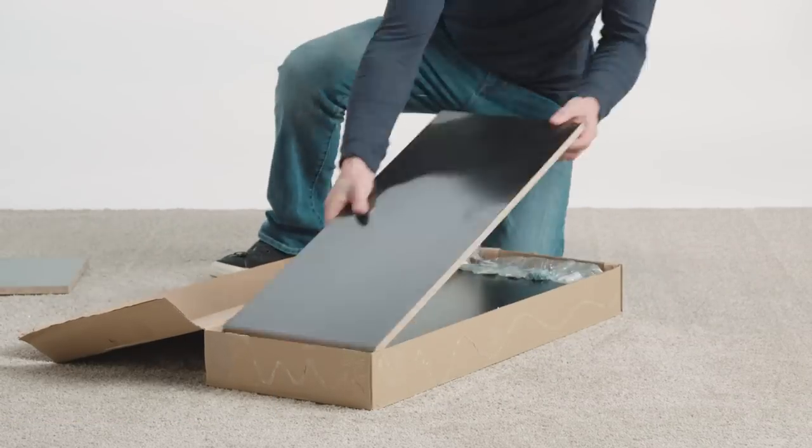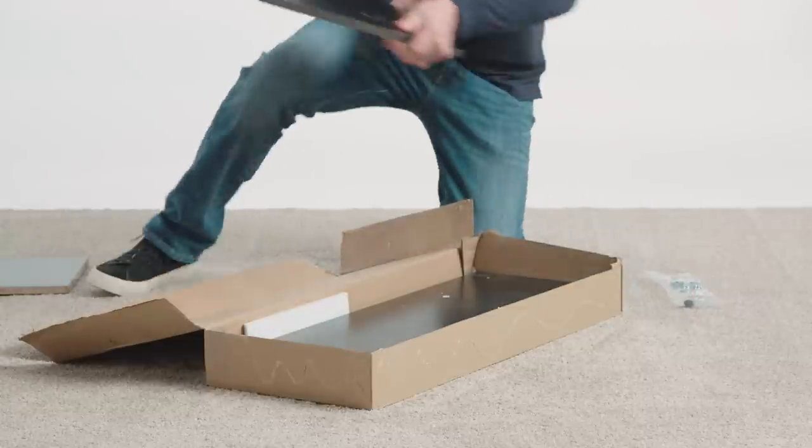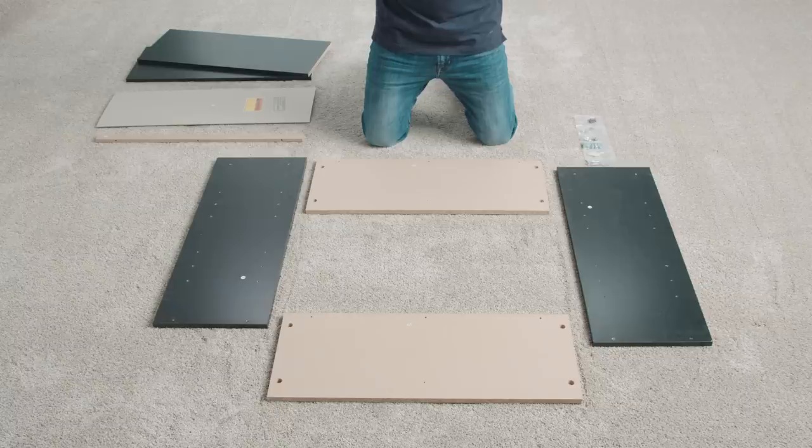We recommend working on a protected surface, such as a carpet or cardboard, to prevent scratching. Don't use power tools, as this can damage the unit. And don't move the unit until it is fully assembled.